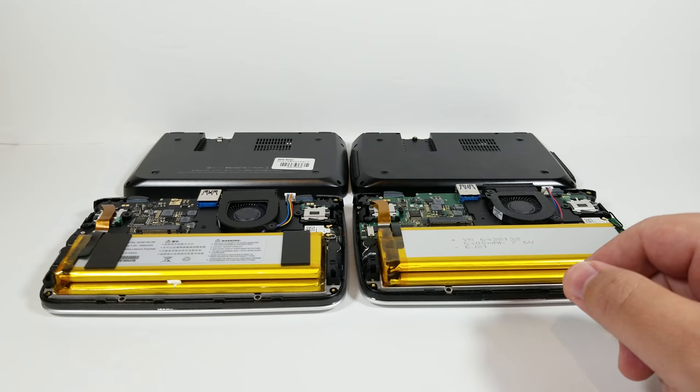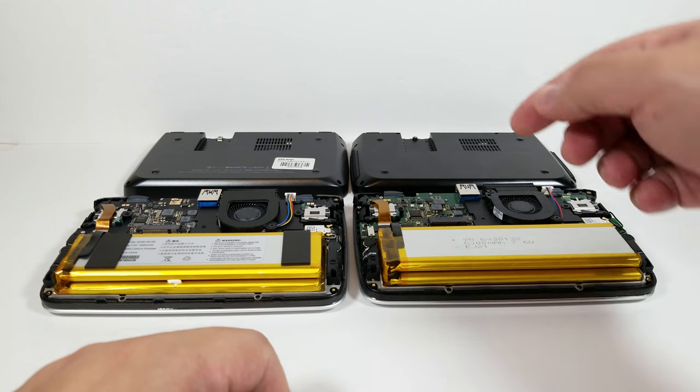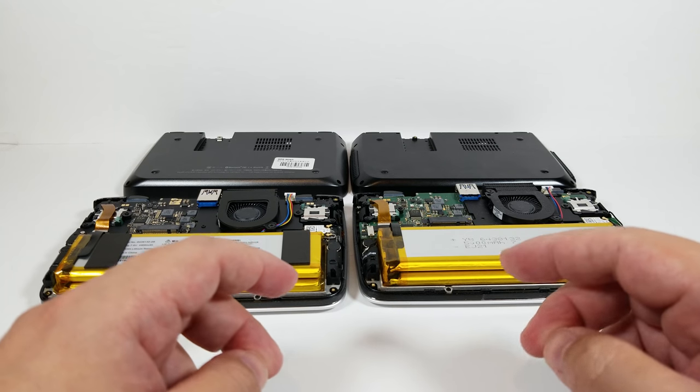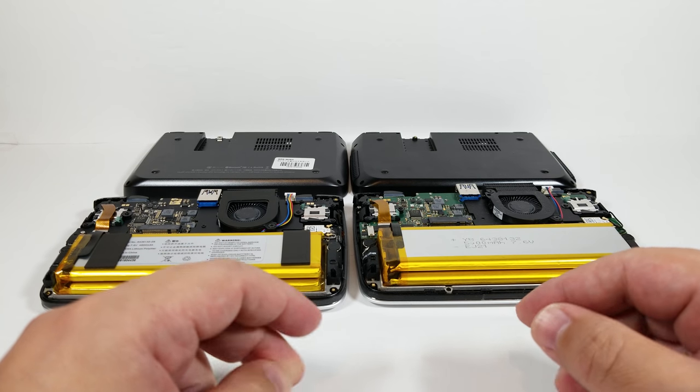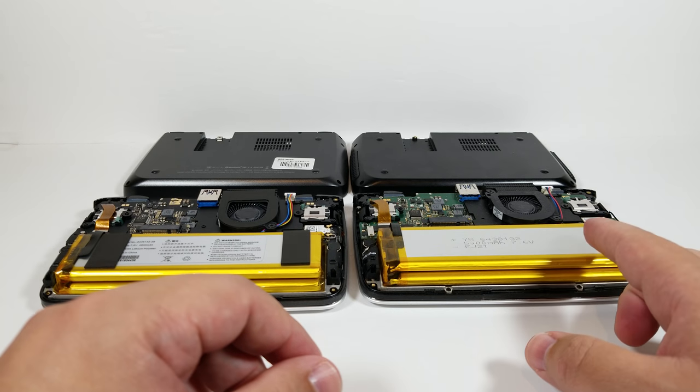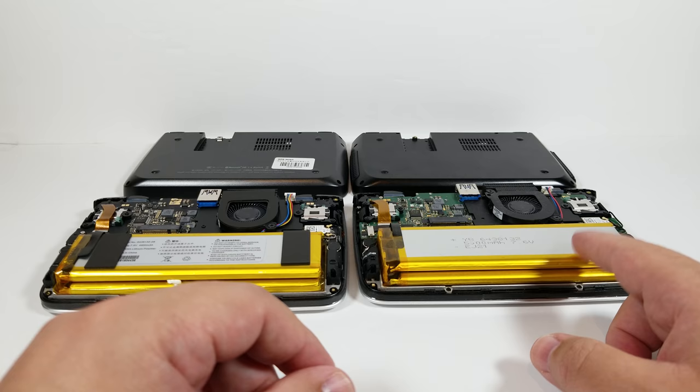One thing that I find a bit concerning for my prototype is that I am missing this grounding shield right here that was listed as one of the faults for why SSDs will eventually fail. I get kind of worried about that because I don't want to burn through a bunch of SSDs on this prototype unit.